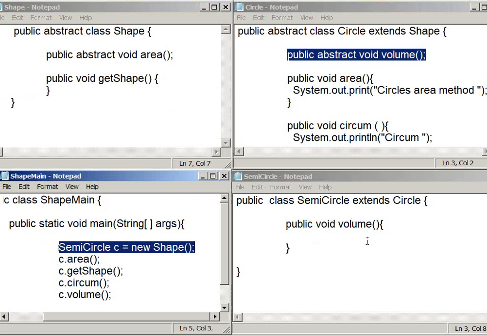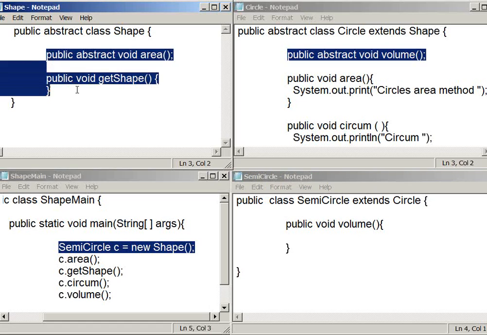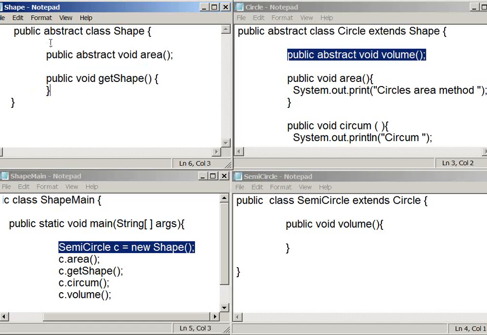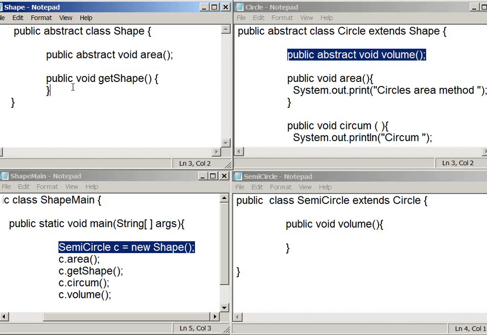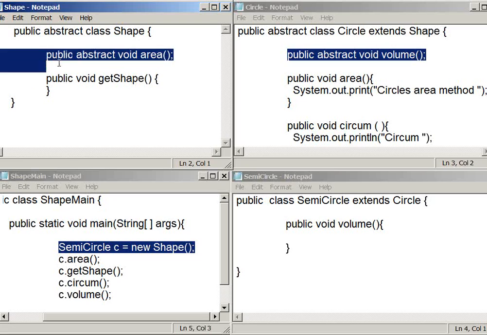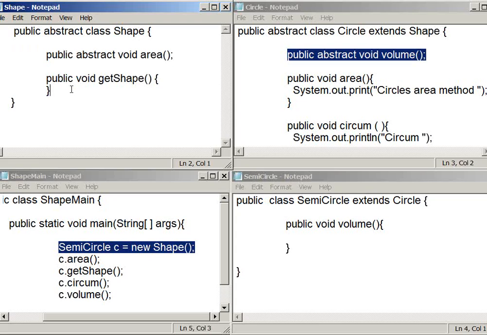Right? Okay then. Is it okay, why we should go for abstract classes? Now can I write a main method for this abstract class? Static main method and constructors. Can I write all these things inside an abstract class? We have seen a class can contain instance methods, instance variables. It can also have what? Constructors. It can also have a static main method. Can I write all those things inside an abstract class? Can I have a constructor for an abstract class? Can I have a main method for an abstract class?